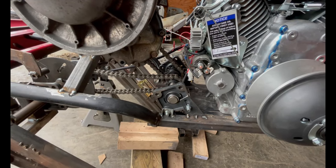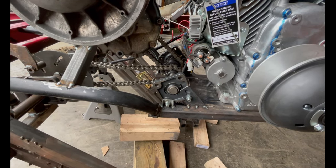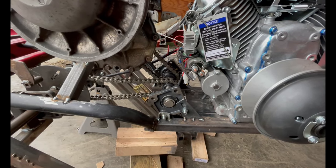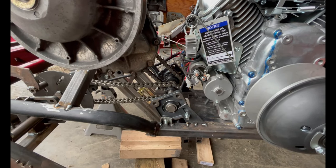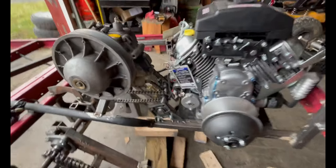For the jack shaft, I only did it once. I only did it on this side because I was too lazy to do the whole process again on the other. I just pulled the chain as tight as I could and then tacked it in place. And if we need to add a spring, like sprocket tensioner, we'll do that on the drive side. So let me walk around to the side.